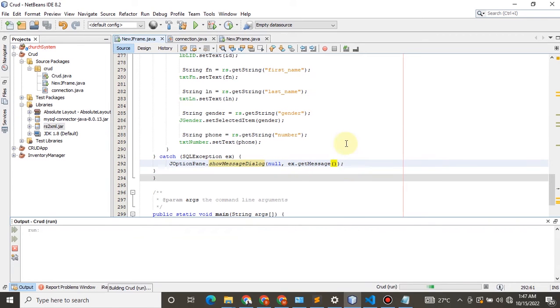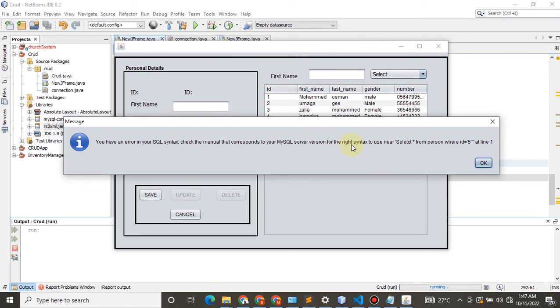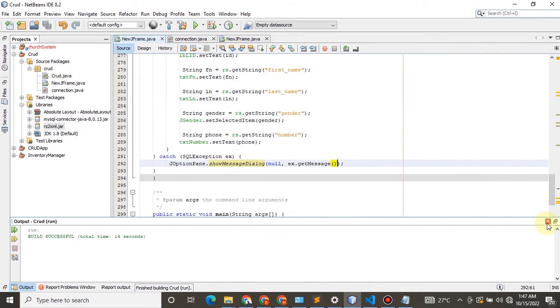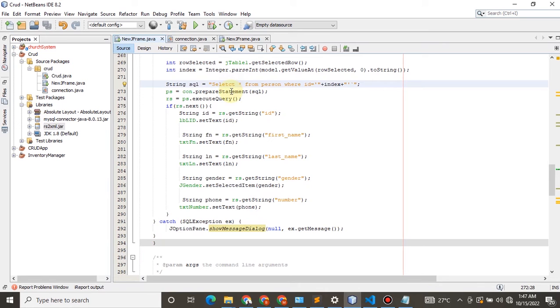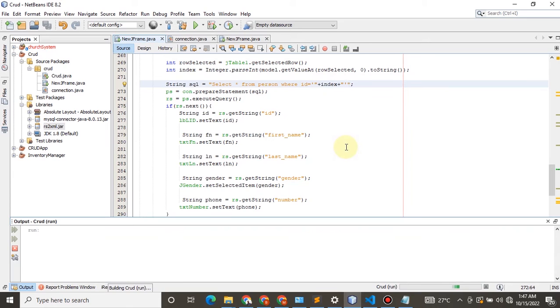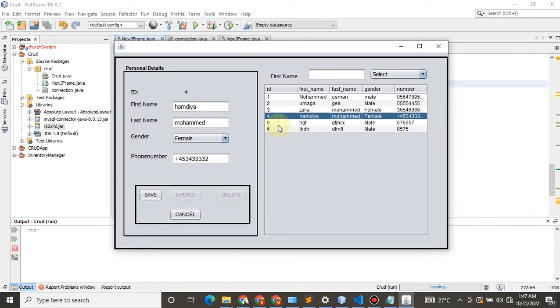And let's see what the hell we are doing. There is an error of incorrect statement. Okay, let's look at it. So select, okay, I have a mistake on the select. Select all from persons where the ID. Okay, let's try once again. Wow, now it's working. It's working. Okay, so now anytime you click on this, this should display.